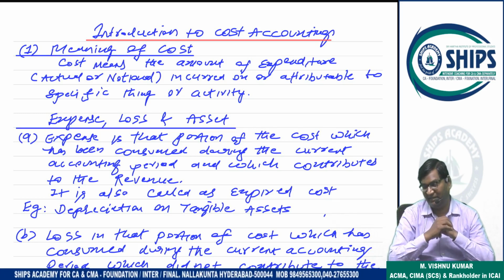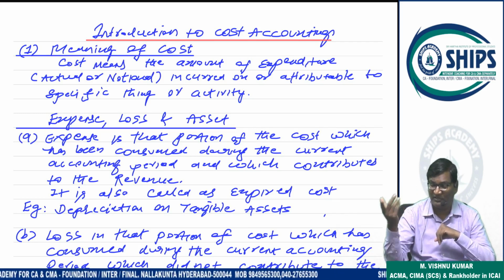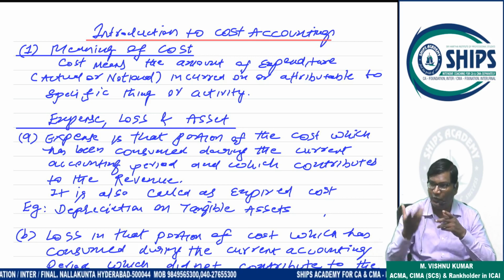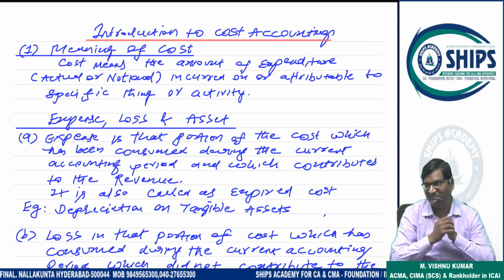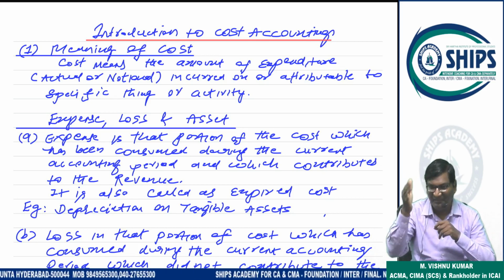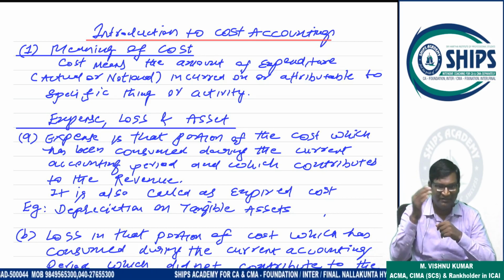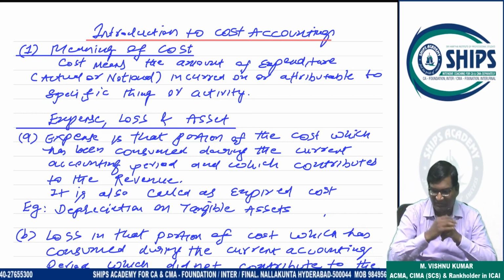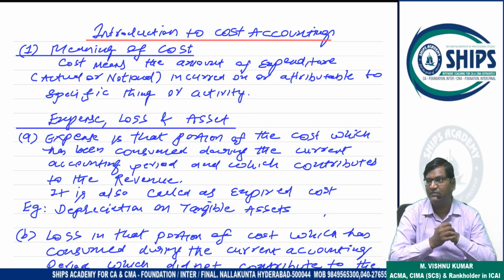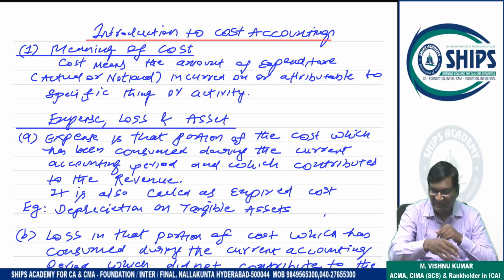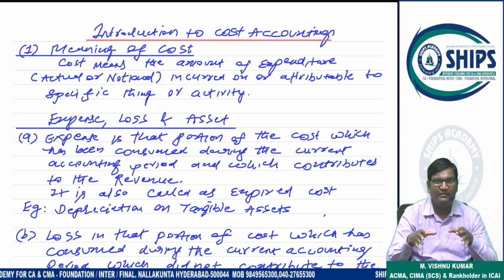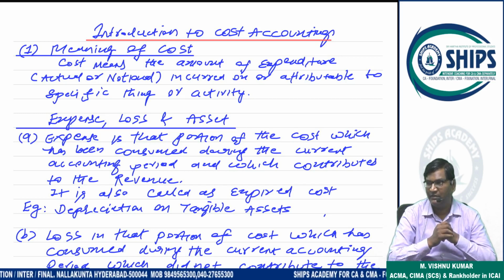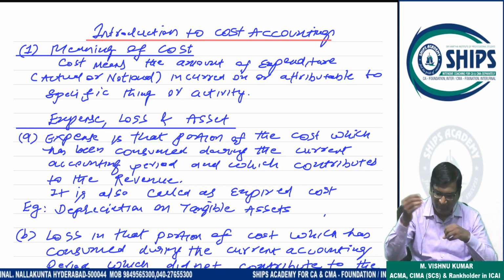So cost reduction is a permanent technique. We'll discuss this also: what is cost control, what is cost reduction. Why I'm explaining this is so that students will understand the entire paper. They don't know why the institute has set this paper setting: elements of costing, methods of costing, techniques of costing. Because you are a cost and management accountant, first you have to record the cost, then you have to calculate per unit cost, selling price, and total cost, and give that to management. And then cost control and cost reduction are also expected from you, the management accountant. Then by using some other things relating to costing, you have to give the guidance.